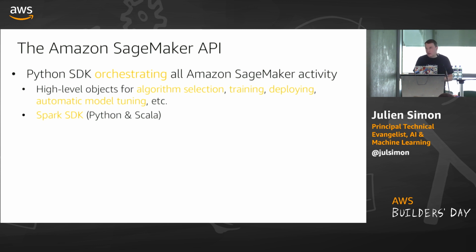There's also a Spark SDK that you can use in your Spark applications. It could be on-premise Spark, or it could be EMR Spark. And we have a Python version and a Scala version. I won't cover that today because it's already very full. If you're a Spark user and you're curious how to integrate Spark and SageMaker and why you do that, ask me questions at the end. But it is very, very interesting.